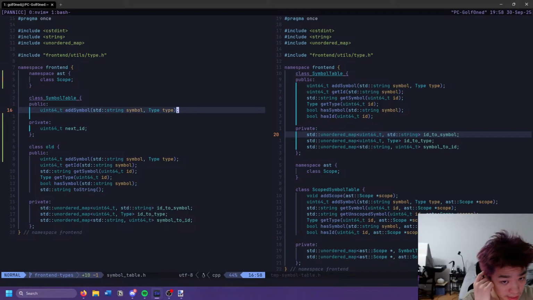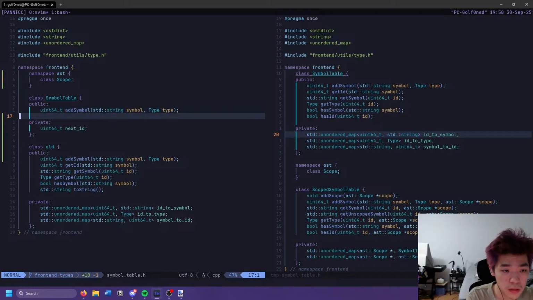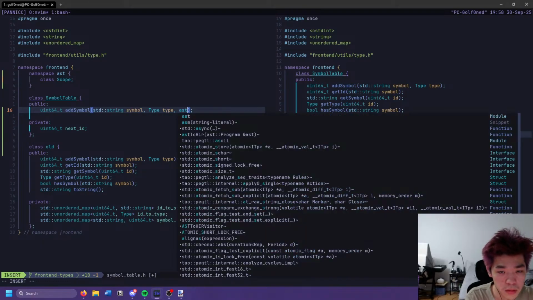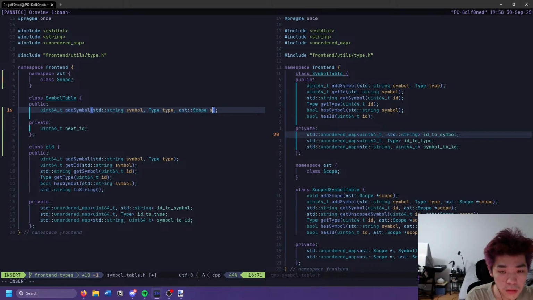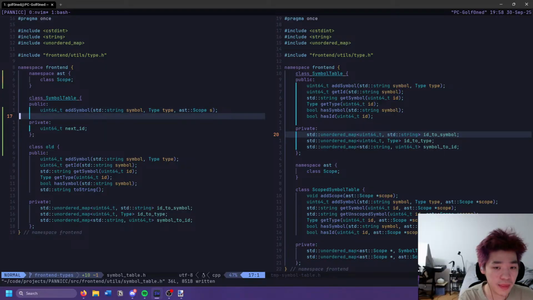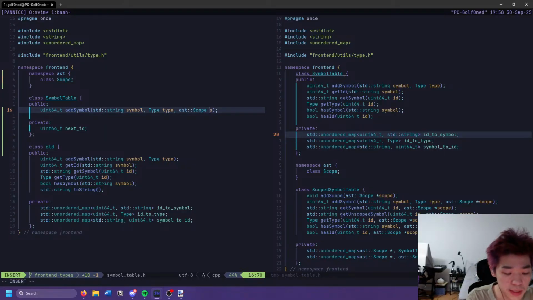So we want to add a symbol, and then we want a scope, I think. Or we could make this a void pointer, but that sounds just as bad, to be honest.